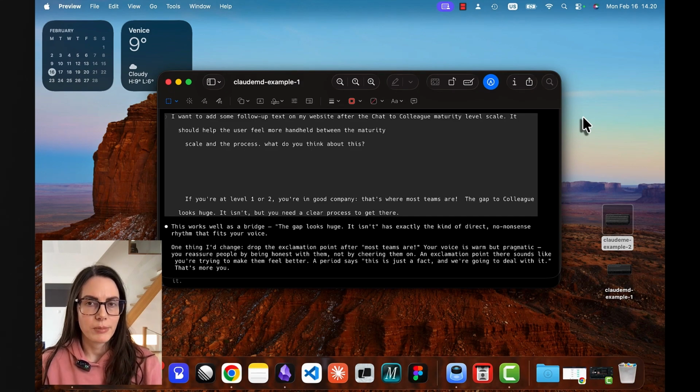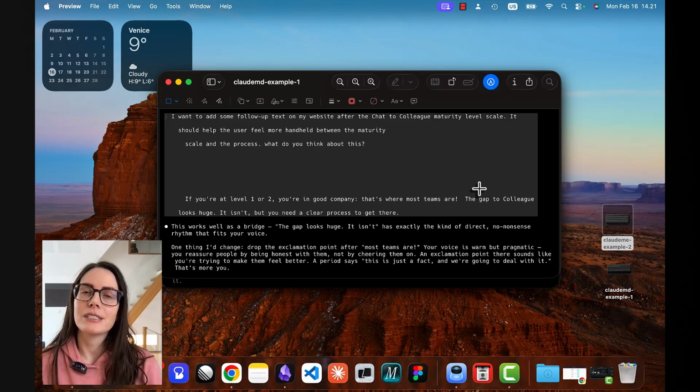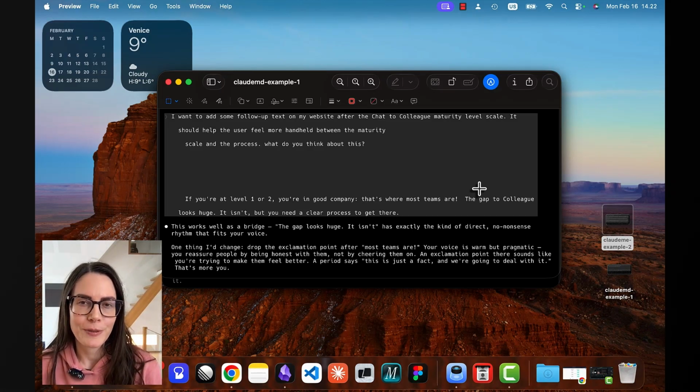So after I implemented this new Claude.md format, there was one major shift that I noticed, and it mostly had to do with how much it felt like Claude actually knows me. And that really manifested itself most of all in the feedback that I was getting on my writing. So I have two examples of where I noticed the difference, which I'll show you here. I recently spent some time sharpening up the copy on my website. So both of these examples have to do with website copy.